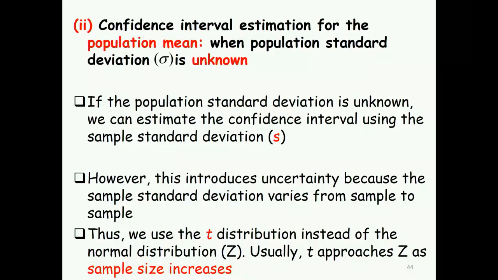Now, let us have a break of 7 minutes, and we will start with the case when the population standard deviation is not given or unknown. Then we have to apply the t-test. In a t-test, it would be a little bit different how to read the table. So let us have a 7 minute break, and then we'll continue.